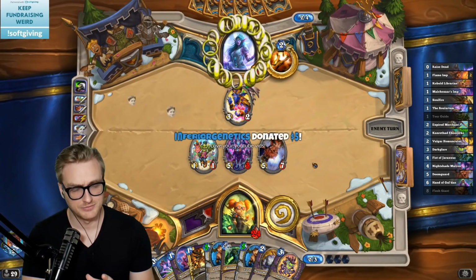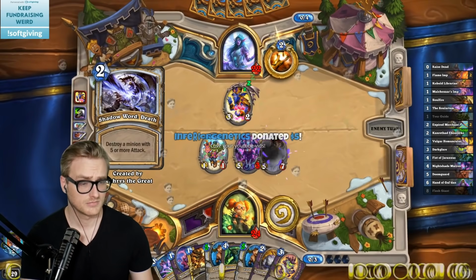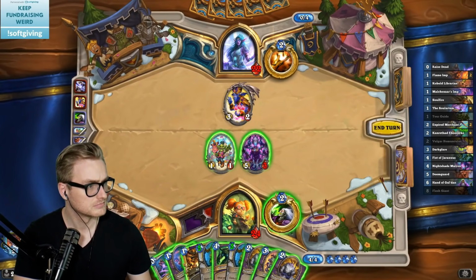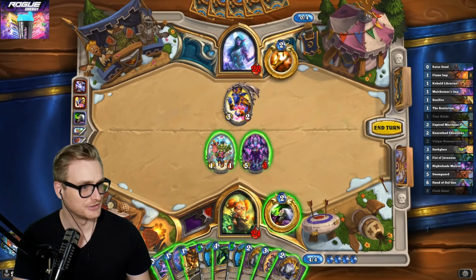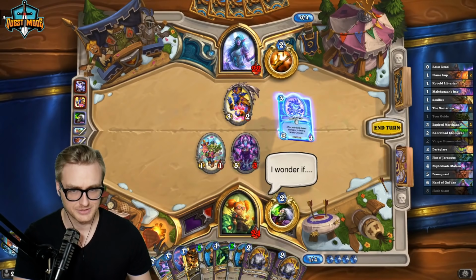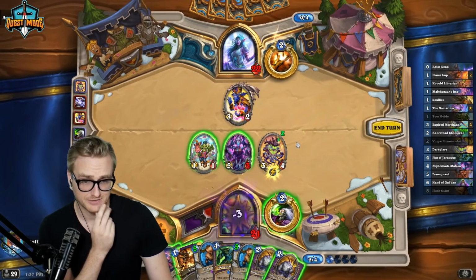And the combination of Tour Guide and Kobold is really good. Inferior Genetics, thank you for the $5 tip. Love your YouTube videos. Thank you so much. That's nice of you to say. All right. Let's do this. Do I have mana or hand space? Definitely got mana.